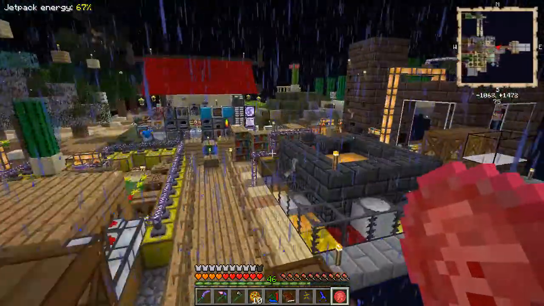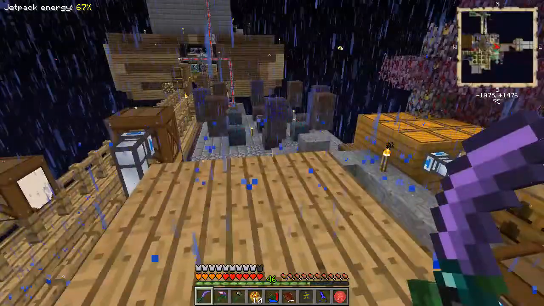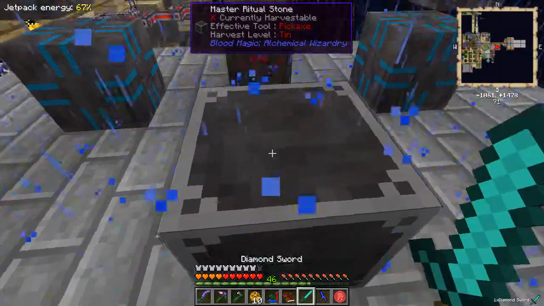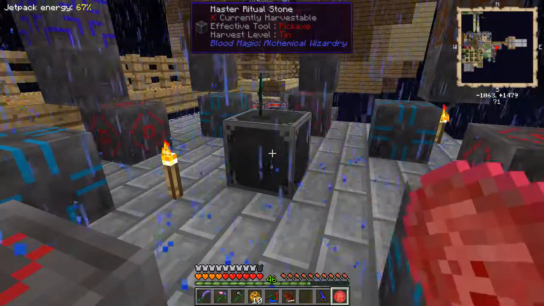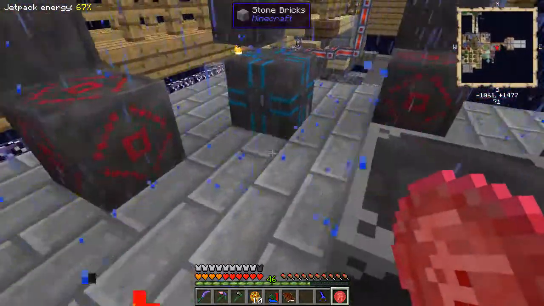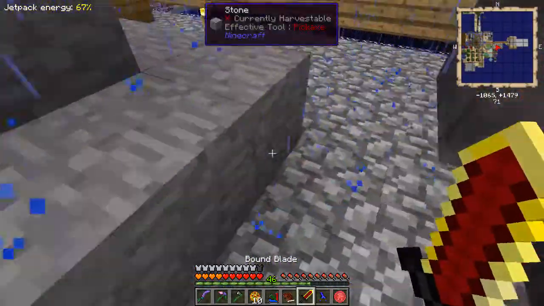And it's raining. Well, that's fine. Alright, now one more thing, we need a diamond sword. There we go, diamond sword. I think it's just like this. Throw the diamond sword on here. Kapow. Oops. Kapow. Hit it with the weak activation crystal. Ow, ow, ow. And try not to get hit by lightning, and it gives you a bound blade.